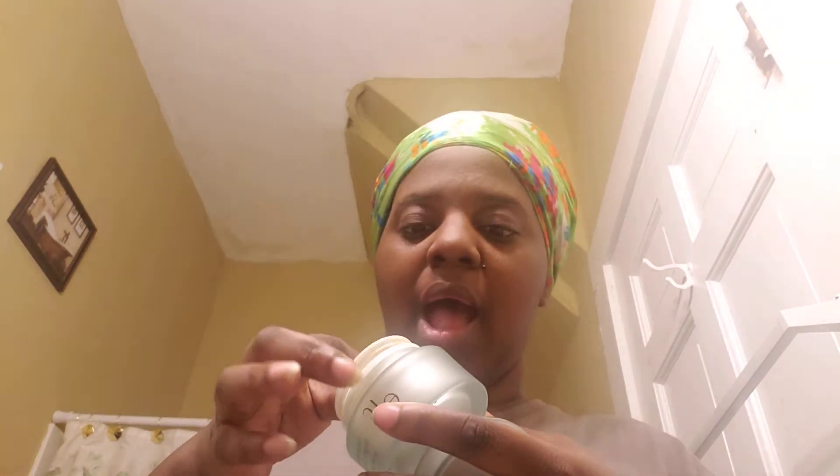I love ELF. I've been using ELF for a few years now and I like their products. I like the fact that it's vegan and they don't test on animals. You can find them in Walmart now — they didn't always have it in Walmart, you could always buy it online, but now they have them in Walmart, so that's a plus in my eyes.